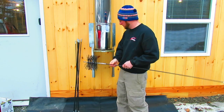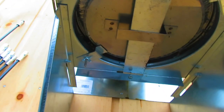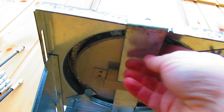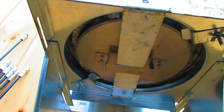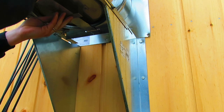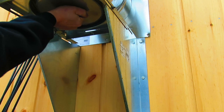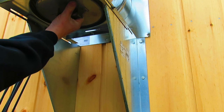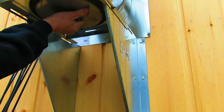My chimney cap has one, two wing nuts, then you slide this piece out. Just loosen up the wing nuts, slide the brackets, and pull the cap down. When you pull on your cap there's going to be a bunch of crud that falls out on you, so do it slow and make sure your head's not under there.